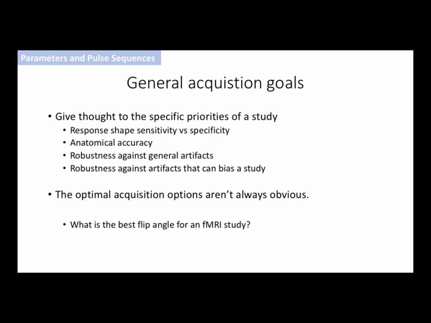So what is the best flip angle for a study? That is a great and incorrect guess. In fact, that's the exact guess I hope someone would say. So the Ernst angle is the angle. I didn't hear who said it, but thank you very much. That's the answer I was hoping for. The Ernst angle depends on your field strength and a bunch of other parameters. That's the maximum you can knock down. You can essentially knock things off baseline in a way that will give you your maximum signal back when you return.